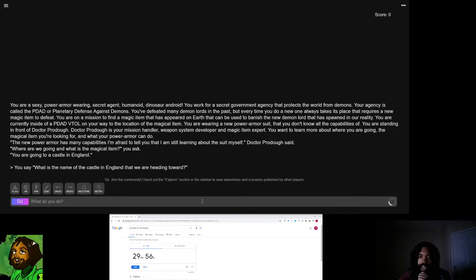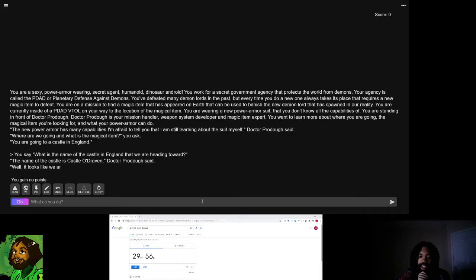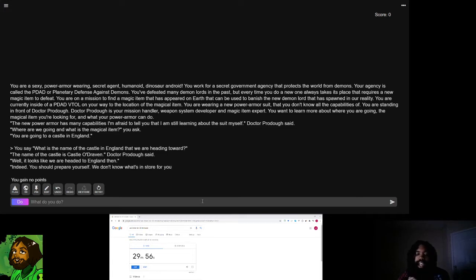So we have to go to a castle in England to find a magical item that we can use to banish the demon lord. The name of the castle is Castle of Draven, Dr. Prodough said. Well, it looks like we're heading to England then, I say in response. Indeed. You should prepare yourself. We don't know what's in store for you there.